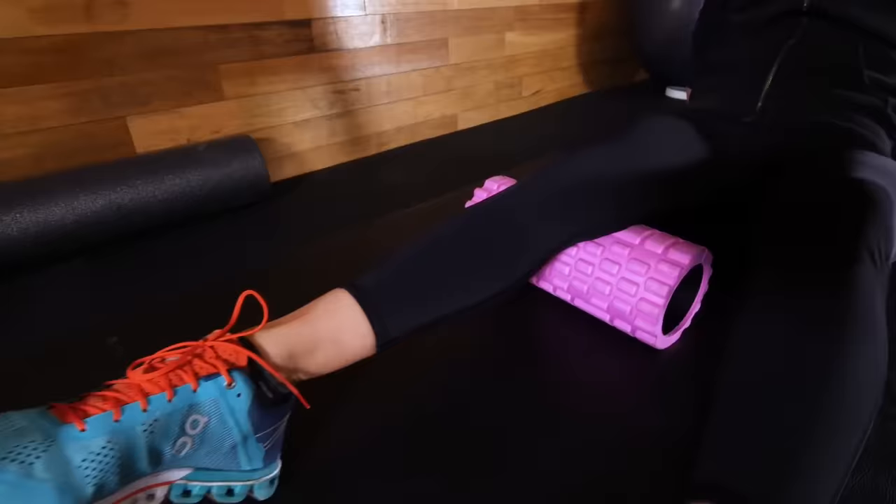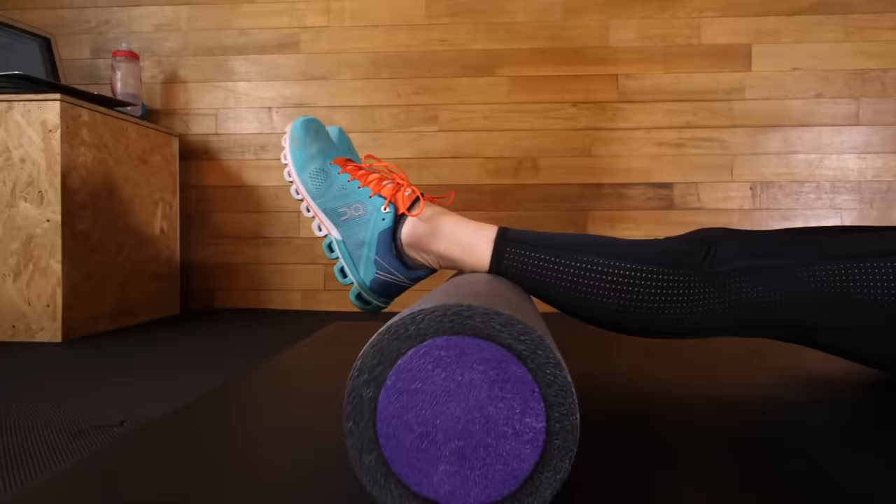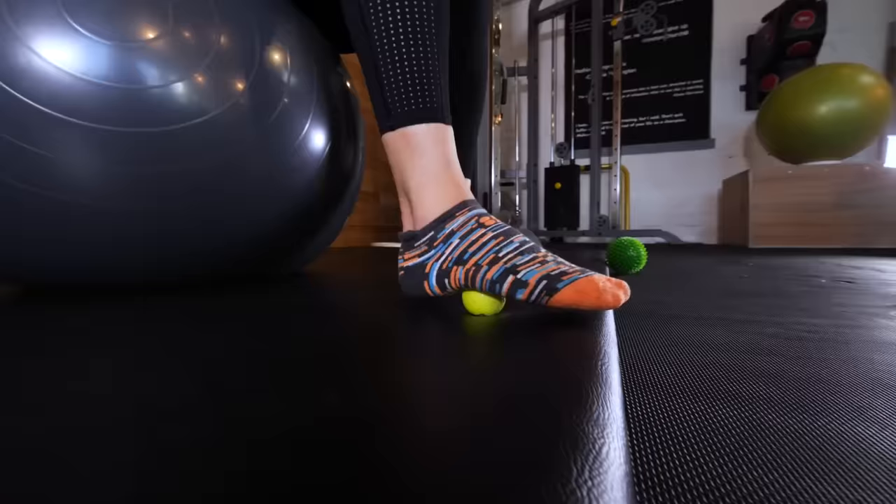How should you actually use a foam roller? If you aim to work with it for 10 to 20 minutes, you can put that either ahead of a session as part of your warm-up or afterwards for recovery. There is no reason you can't do a standalone foam roller session, but there's more evidence that incorporating it into your session will give you a little bit more benefit. You want to be applying a firm but not too hard pressure over each muscle group for 20 to 40 seconds. Experiment with the type of foam roller and just how firm you want it according to what part of your body you're foam rolling.